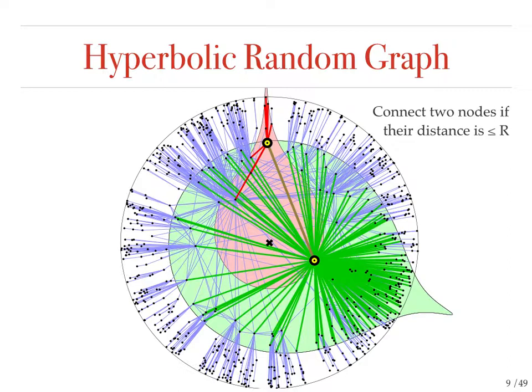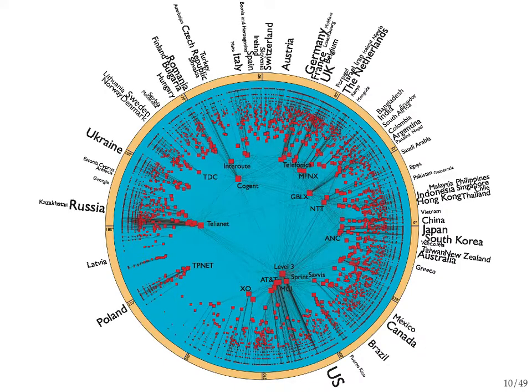But not only is it nice for theoretical analysis, it has actually also been proven to be quite applicable to real-world problems. For instance, what some other authors did is they took the internet graph and embedded it into the hyperbolic plane such that it looks like a hyperbolic random graph. I will tell you how this works a bit later. But the nice thing that they achieved with this embedding was they had an extremely successful greedy routing.